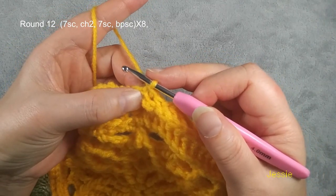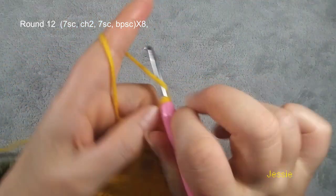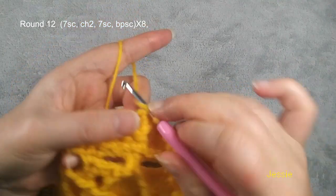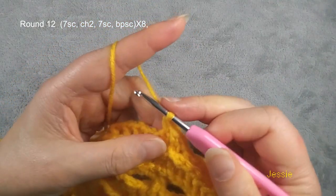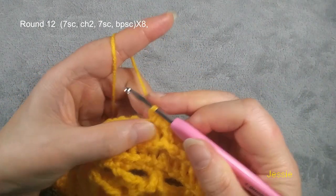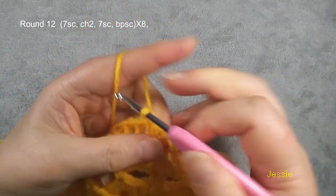We need to use this stitch to do single crochet, chain one. Same stitch, we make one single crochet. Next one should be back post double crochet. Stitch, we make one single crochet. Next one, back post long double crochet, we make one single crochet. Next one should be triple crochet stitch, we make one single crochet.